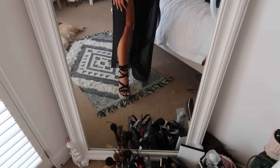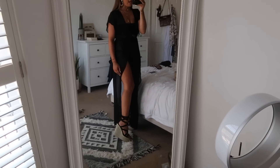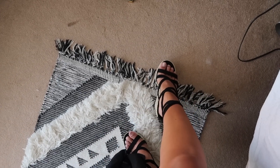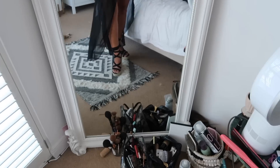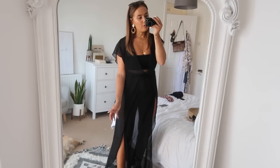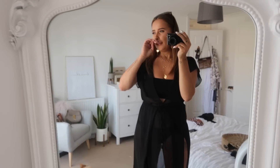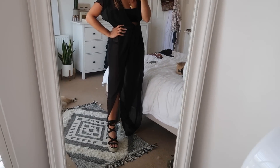Okay so these are the wedges. I'm actually not so sure on these — I may just stick with the one pair of wedges I already own, but the only problem is they aren't black so I'm a bit worried about wearing them out at night. I just can't decide. I think there's something about a tie ankle which is just not the most flattering. Yeah, most shoes look good with this flowy caftan and this does not look good. This is probably going to be a no — you can't let me know because I'll be in the air when this goes up on Monday.